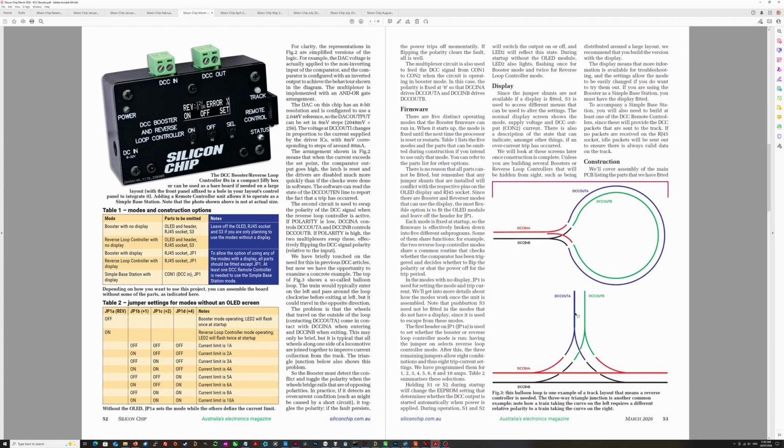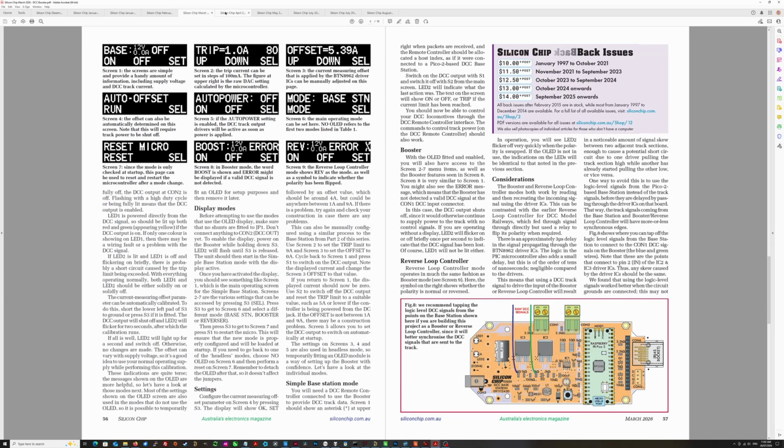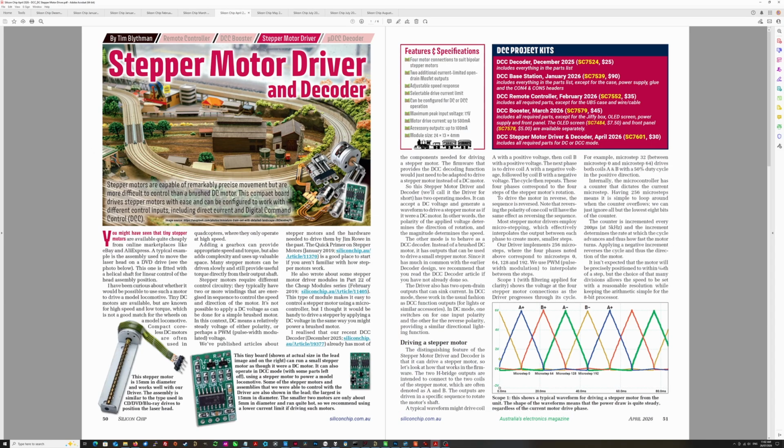And it's the same thing with this T here, that you need the same thing. So the booster can do that as well. You don't need a separate device. Here are some photos of it. Again, the case cutting, assembly details, screen displays. And so then we move on to the fifth part, which is this stepper motor driver.